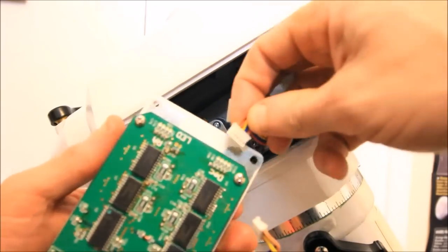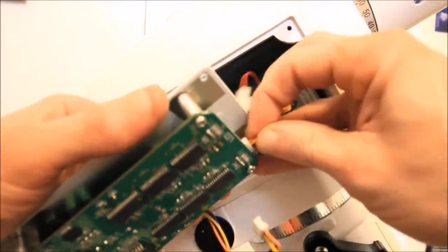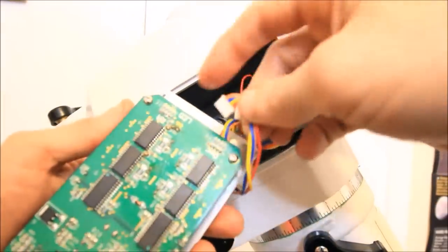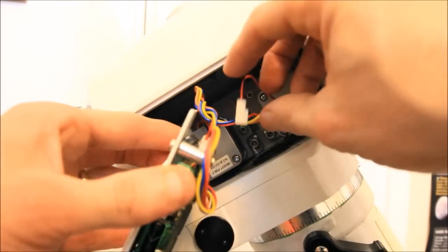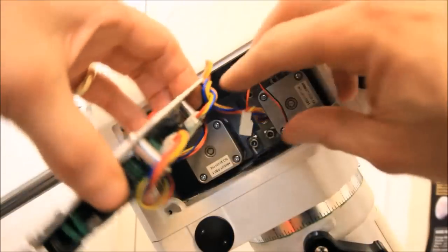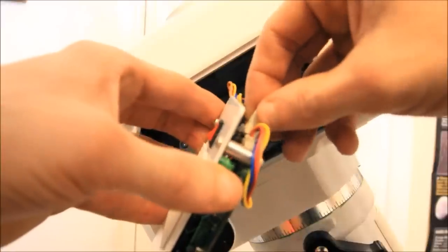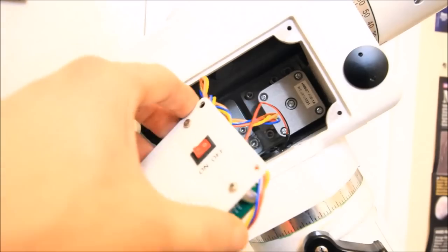So here's the declination. That's connected up. The RA axis is here. Again, you can't go wrong because it's labelled. So RA axis is connected up. And last but not least, your polar scope, which fits here. You can't see it very well, but fit your polar scope, like so. That's all the wires connected up.